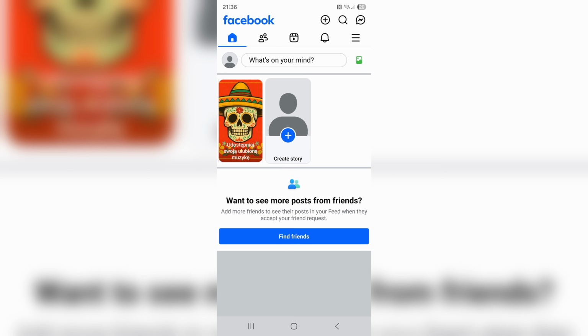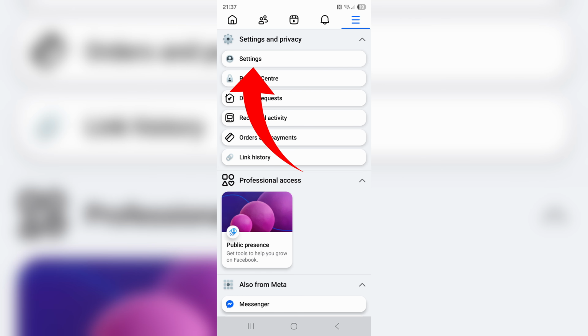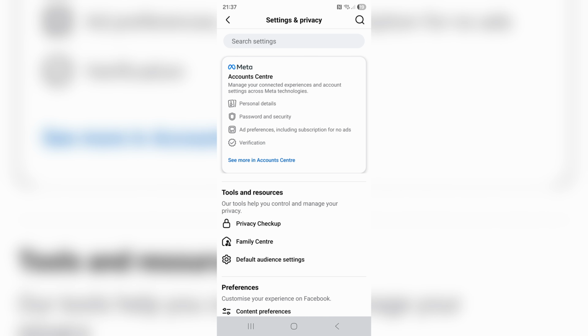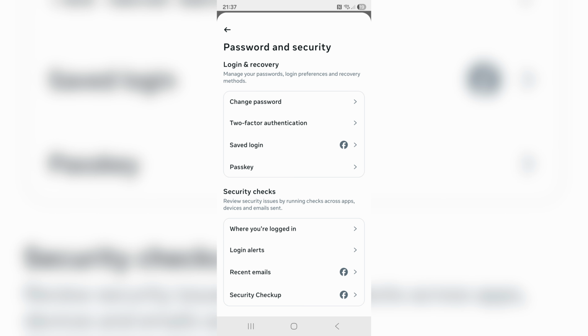Now let's go over what the process looks like over in the mobile app. What you want to do is either swipe right or tap on those three lines and then tap on settings and privacy. And then from there, go into settings, which will be the topmost option. There at the very top you once again see that same little window for the Meta Account Center and the same blue text at the bottom. Then near the top you will see password and security, so you want to tap into that, and then the topmost option will be to change password, so tap on that just like before.